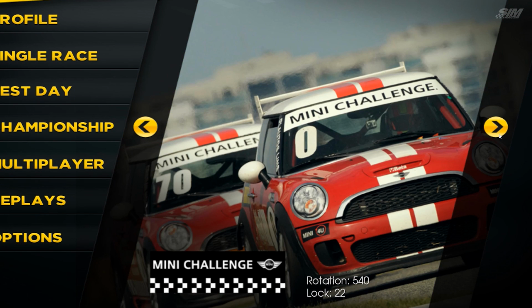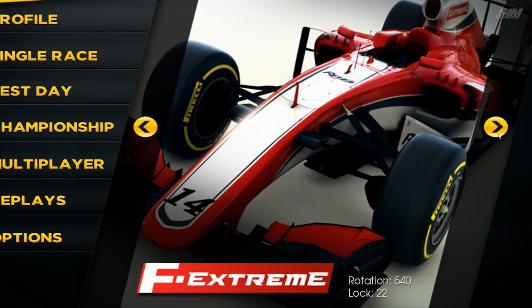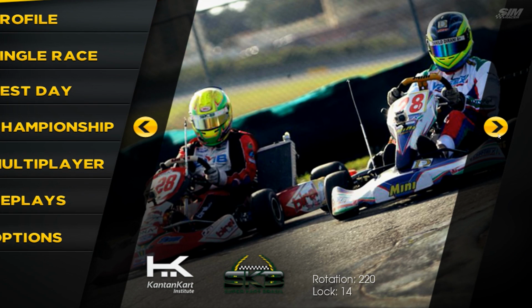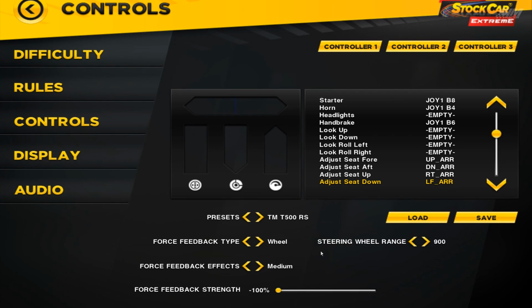Apparently this is being fixed in a future update, so you should be able to set your wheel at say 900 and the sim will be able to apply its own steering lock based on the car you select, which would bring the title more up to date with how the modern sims are doing steering lock.